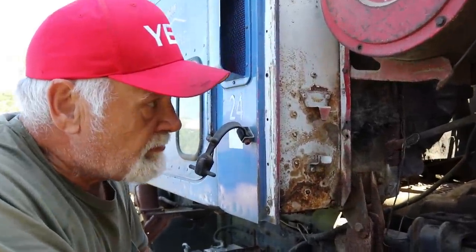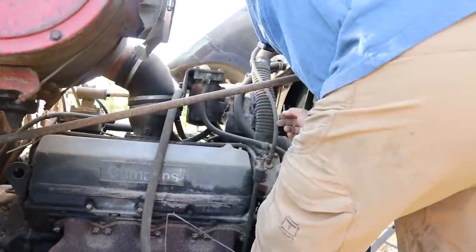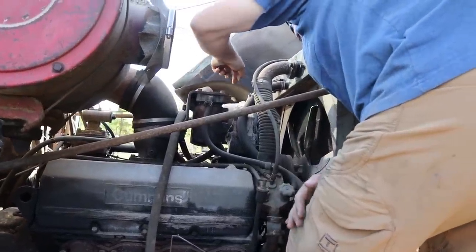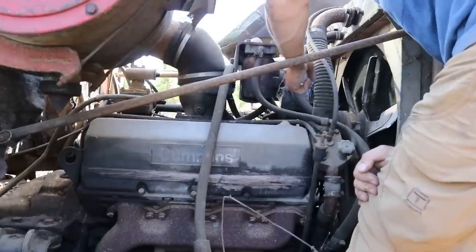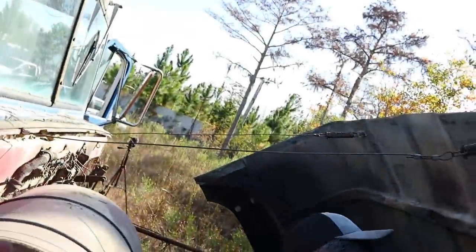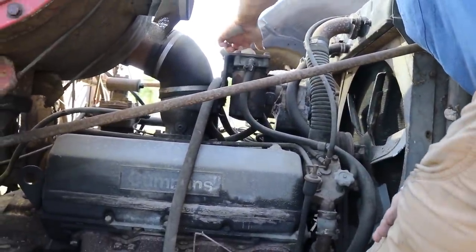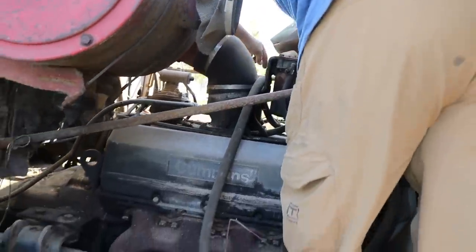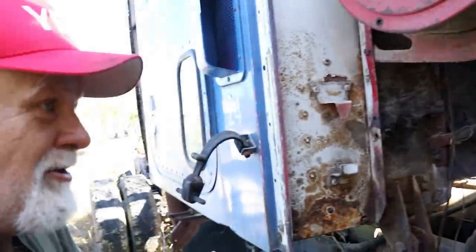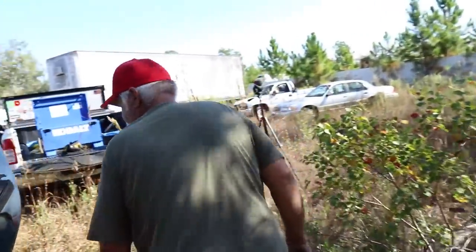But Wiley, here's the thing. So the fuel pump must be in front of it. It's internal. Well, no, it's sitting on top, because here's your fuel filters right here. That's the water filter. Are you sure? Because I'm pretty sure this goes straight to it. Look at the hose coming out of it. Follow it. That's the water jacket. I don't think these two are connected. No, I know they're not. If one's water, the other one's fuel. Oh yeah, it says fuel filter on the side of it.